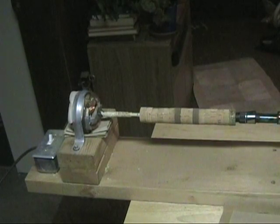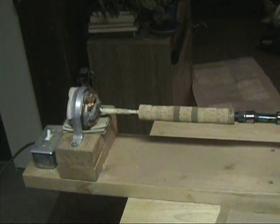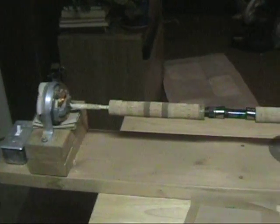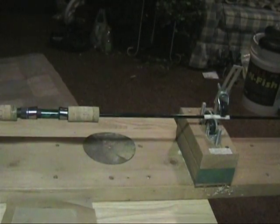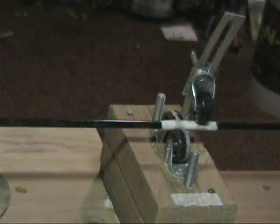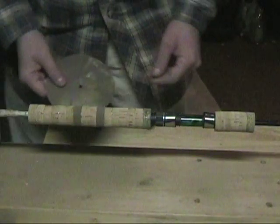About to turn the handle on this prize rod from last year's species contest. Here's my setup. This is my cork lathe I got going here. Home built, of course, courtesy of Axeman. It spins real nice on there. All right, we're gonna crank up the sander and get this handle shaped real quick.